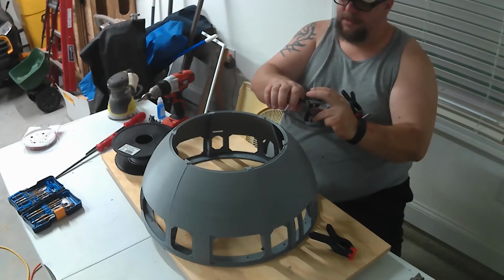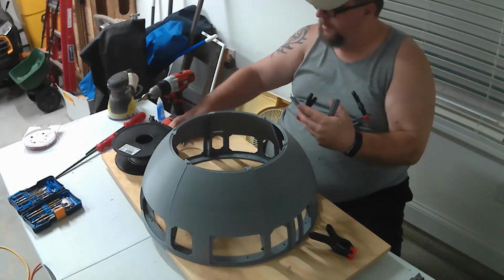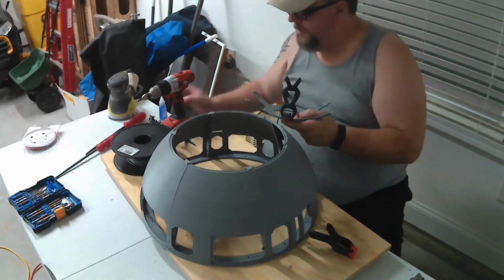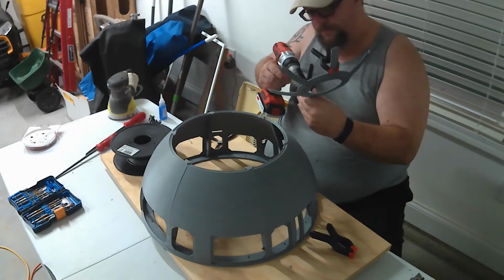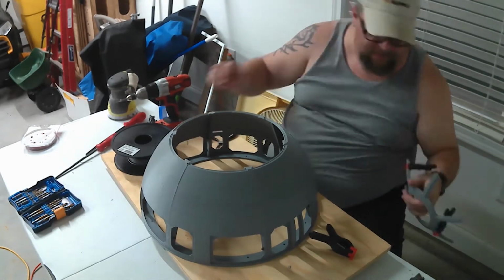As you can see, I'm just doing what I did before, putting a little glue in, gluing the little posts in place. Now I left these probably 3/4 of an inch long. I wanted to make sure I left them long enough so when I put them in the holes, I could leave a little space underneath them so I could put glue in it. You'll see me do that here in just a second.